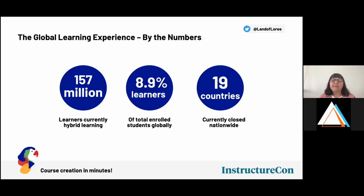Before I dive into the importance of great course design further, I wanted to share a couple of key metrics from this year. Now, these numbers here are from July 2021, so this year, and have been obtained from the UNESCO Institute of Statistics data. And for anyone who is a bit of a data nut and just loves stats, I'll get Trevor to post the link in the chat for you so you can go away and read all of the statistics in your own time after the session.